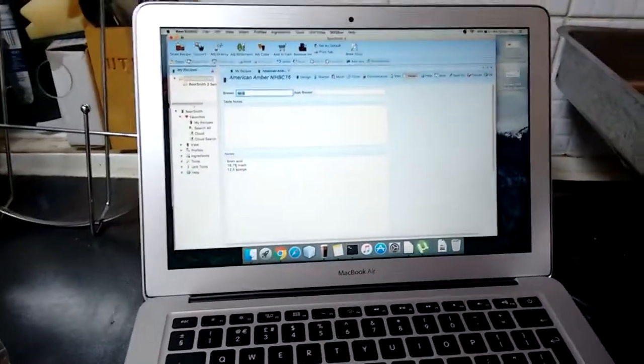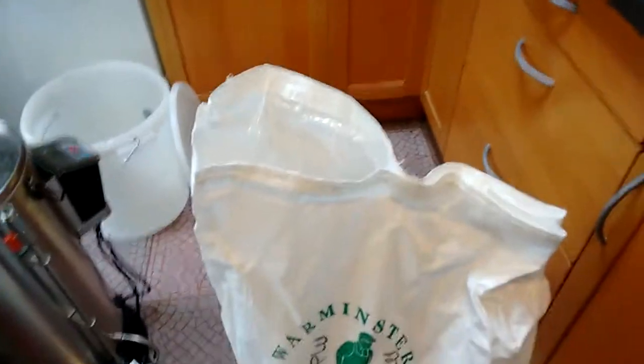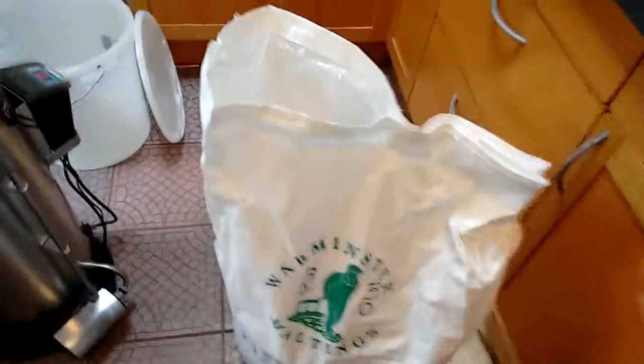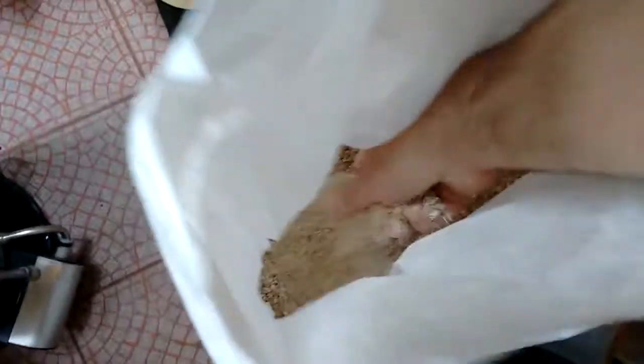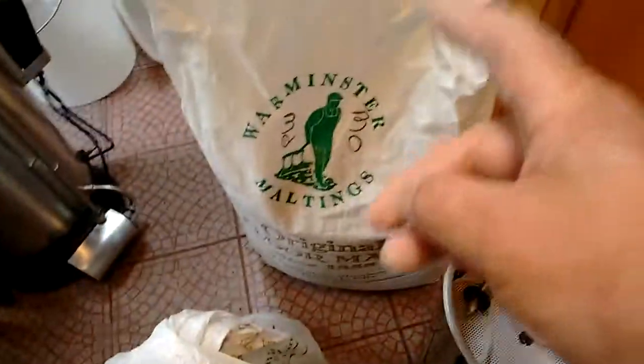Okay, so let's run through the ingredients. I'm going to go through the grains first, and I'm going to use percentages. Right, so we are going to be doing 61% pale malt. This is a fresh bag of my pale malt. I just got it the other week. You might have seen the video. It's from the maltings.